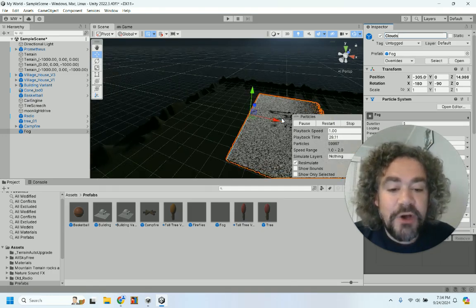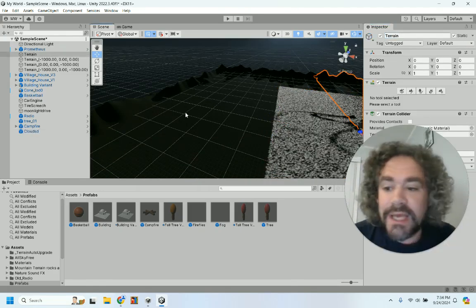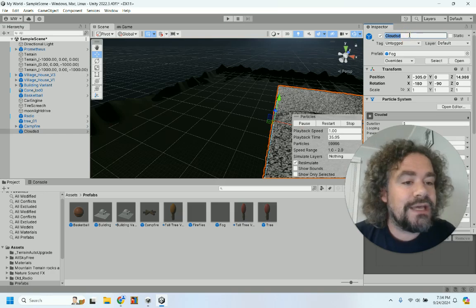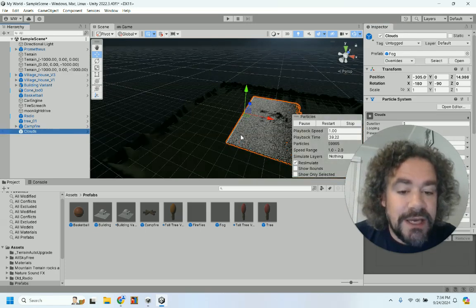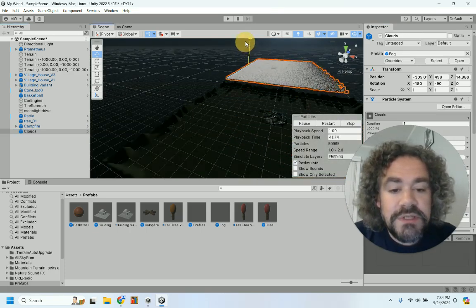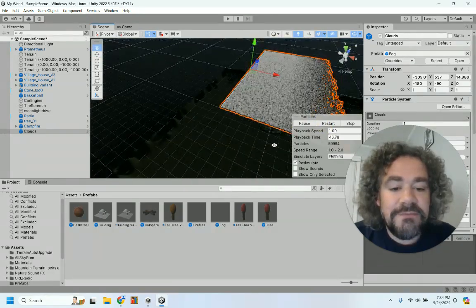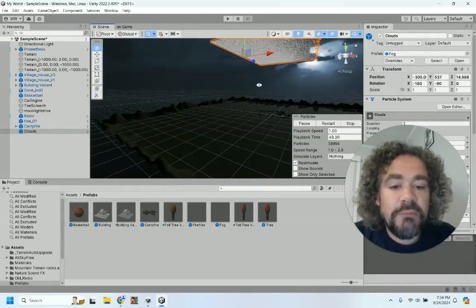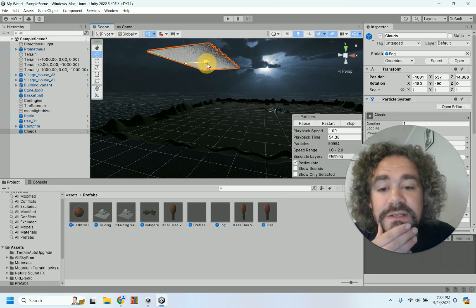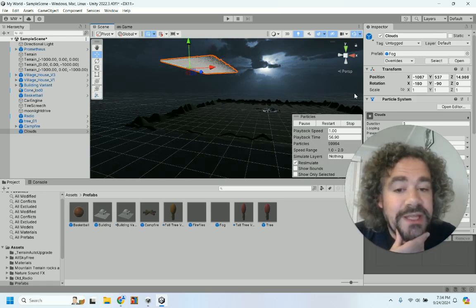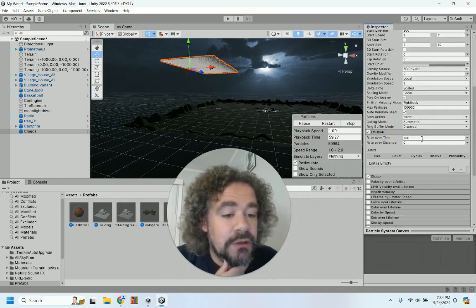So, I've got my fog, which I'm going to change into clouds. Right now, it is... Oop, I didn't mean to do that. I'm changing my name. Get rid of that D at the end there. Okay, there we go. So, let me move these clouds up towards the sky. So we're still making them as particles, but now instead of putting it down there where the player is, we're going to put it up here. And let's put it farther back, because it's going to cover more of the map.